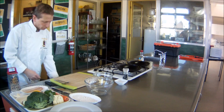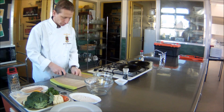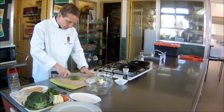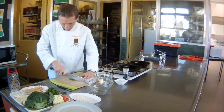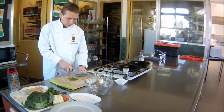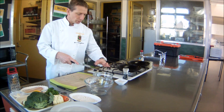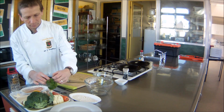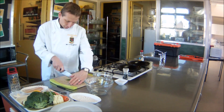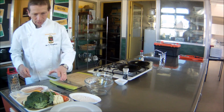Then we're going to chop a bit of parsley. You want your parsley chopped quite fine. Ben, you need to watch this. Put half. That was not. Oh, we'll put all that in. We'll chop a bit more for later. We're going to use that later, okay? So just put it to one side.